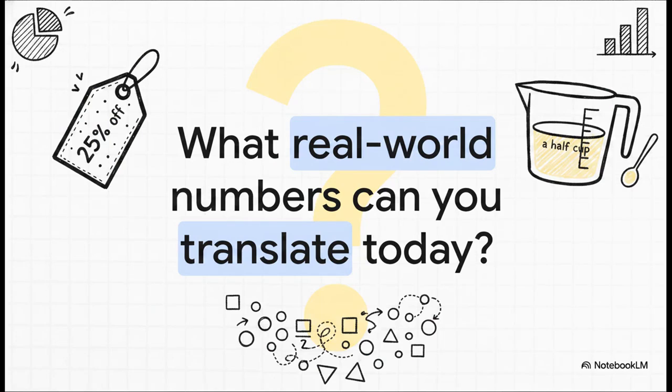And just like that, you've done it. You've mastered the code. The secret is out. Percentages, fractions, and decimals are all just speaking the same language. So my question for you is, what real-world numbers can you translate today? A sale at the store that's 25% off? A recipe that calls for half a cup of flour? They're everywhere, just waiting for you to crack their code.